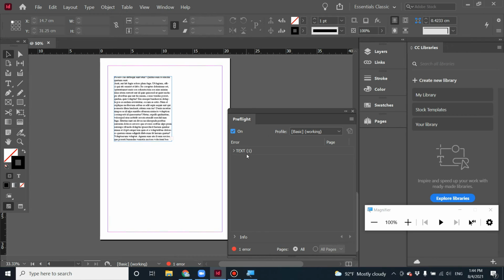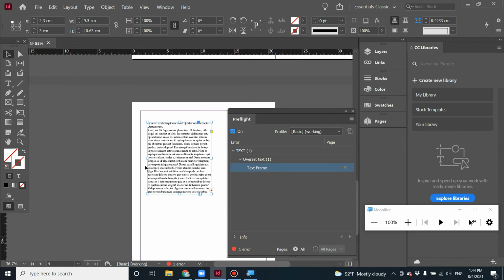If you double click on it, it says this is Preflight. Preflight is a system to check whether there's an error or not before you print. You double click it, and it will show the page number where there is a problem. You click on it, and you can see that it's on page 4. The problem is that there's text going over the border of the frame.